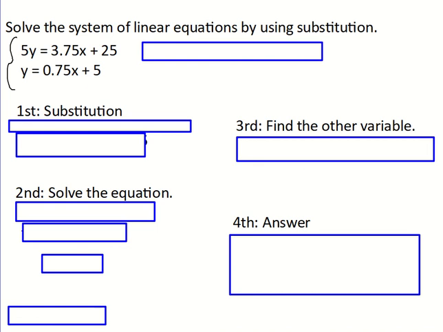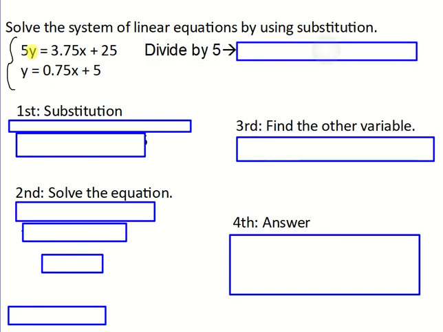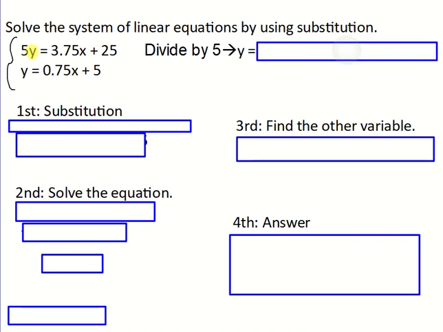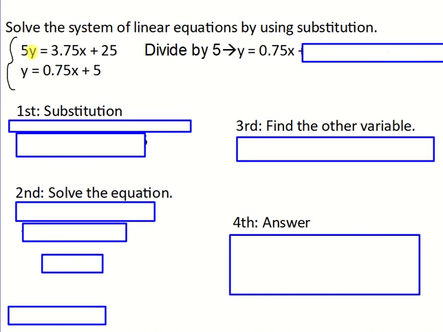If you notice, in the bottom equation, it's solved for y already. The top equation, you have 5y. Well, what I'm going to do for this problem is take that top equation, and I'm going to divide both sides by 5, just so I could get that y by itself here. The opposite of multiplying by 5 is dividing by 5, so I'm going to do that division here. So divide by 5. And I get the following. 5 divided by 5 is y for the left-hand side. And then I'm going to divide each term by 5, and I get the following.